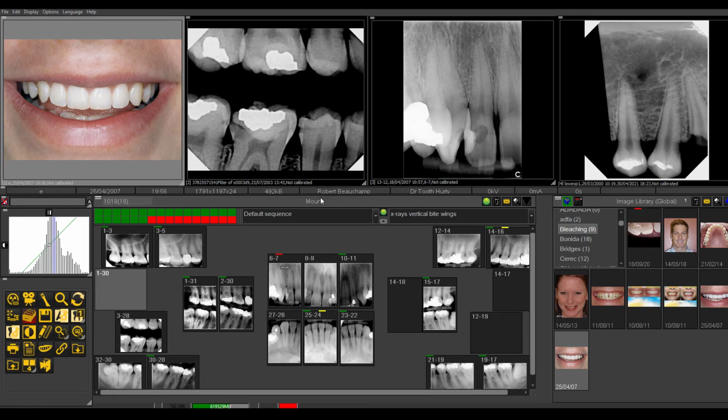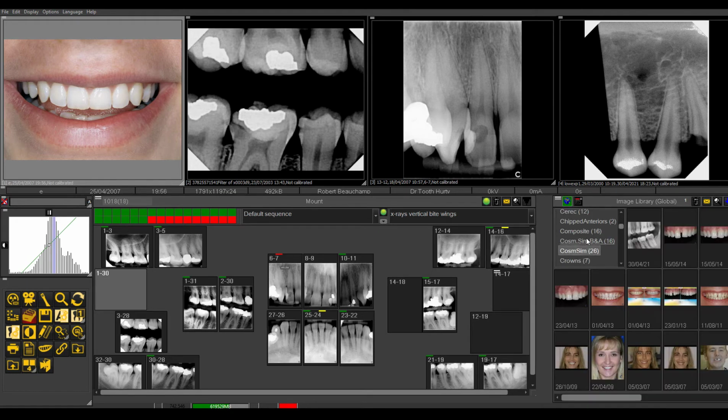Now, I do advocate that you use handheld SLR cameras. This will really show the impact of how whiter teeth can really brighten up the face and how it can change the perspective of what a person looks like. So this can be done for whitening. It can be done for cosmetics.